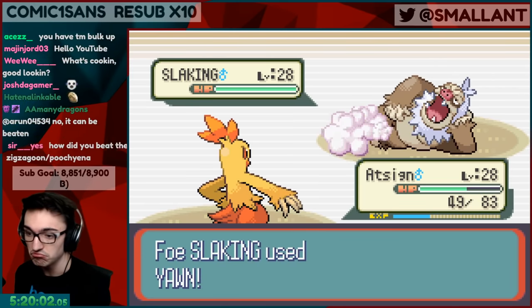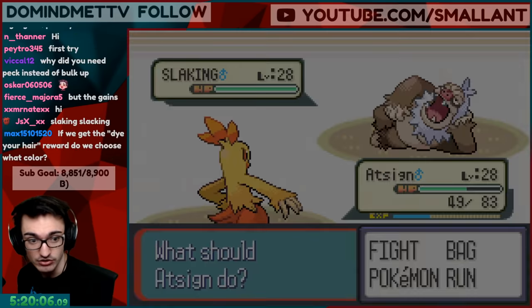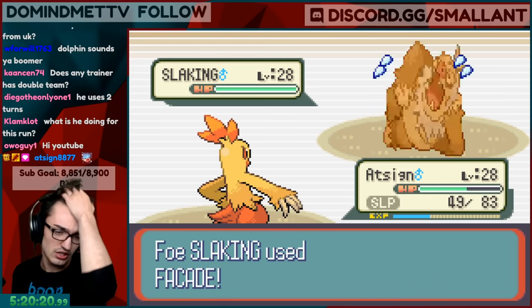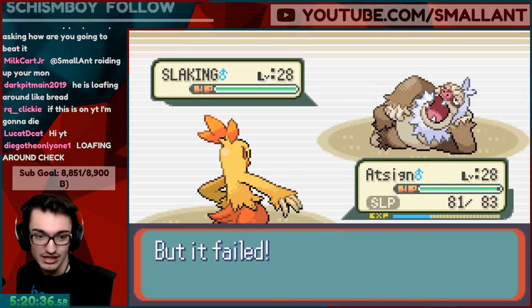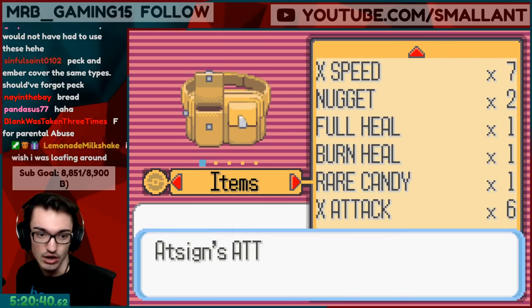It's gonna yawn again, no big deal. It is going to be slacking again the next turn. We're gonna do that. Facade. Ooh, so scary. Does no damage. Plus six, he's doing a third the damage. Yawned again for whatever reason, wasted his turn, and now we X attack.